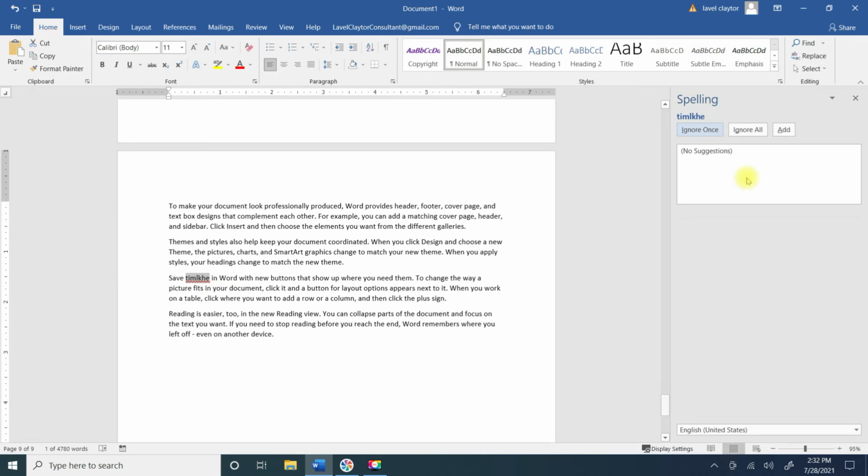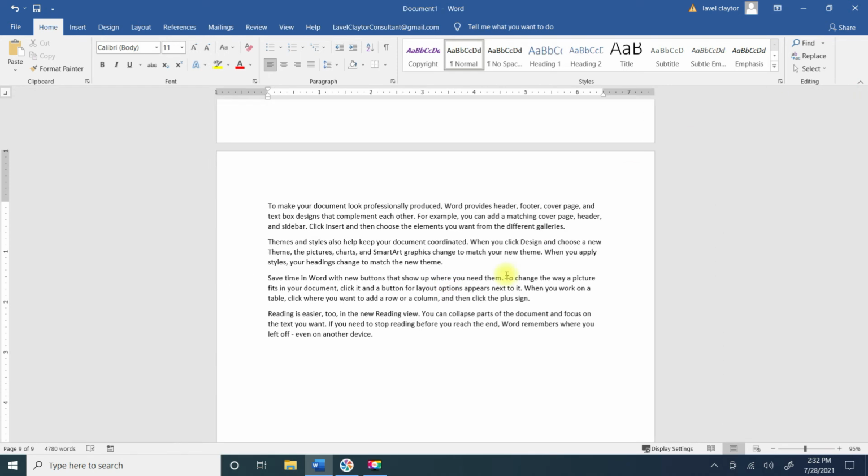But notice over on my right, it says it is a spelling error and it has no idea what word I'm trying to spell. So that is okay. So what I'm actually going to do, I'm going to go ahead and fix the word. And then I'm going to click away from it. And I'm going to go ahead and close this pane on the right side of my screen, and notice the check mark is clear. Now normally this next button does not show up. This is called your macros, and we'll talk about macros later.